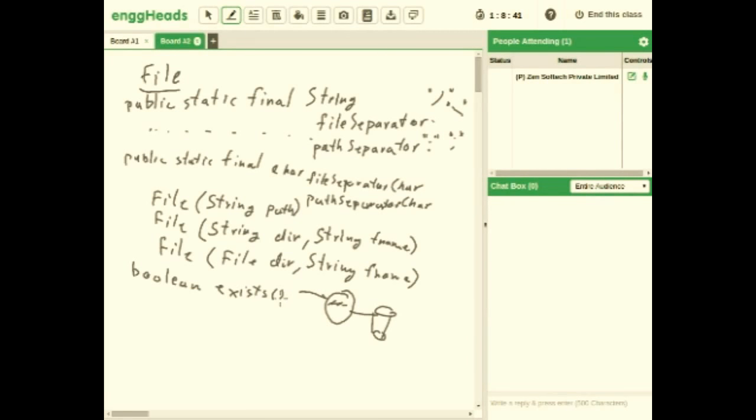If it exists, I might be interested in knowing whether it is there as a directory or as a file. So we have methods returning Boolean, isDirectory, and another one, isFile. So you can find out whether it's a directory or a file.